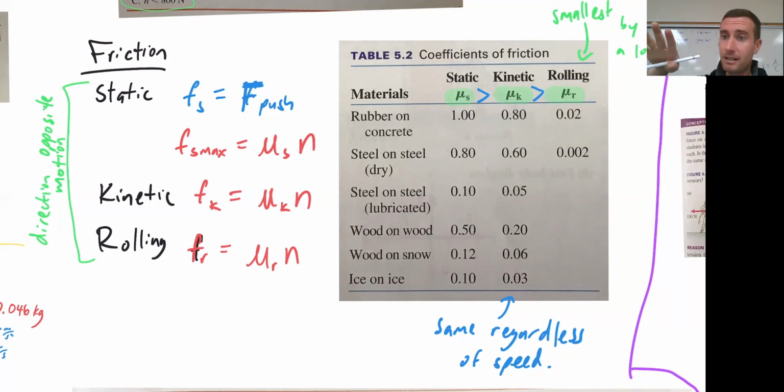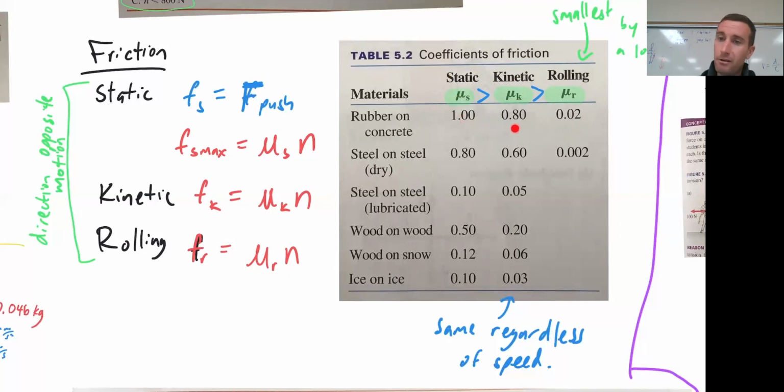If my bike is braking, and I'm trying to slide my bike on its wheels on the road, that kinetic friction force is going to be much greater than if the wheels are rolling. Much easier to just roll through. Or if it's sitting still and I'm trying to get it going in the first place, that'll be even more force. So rubber on concrete has a coefficient of friction of 1.